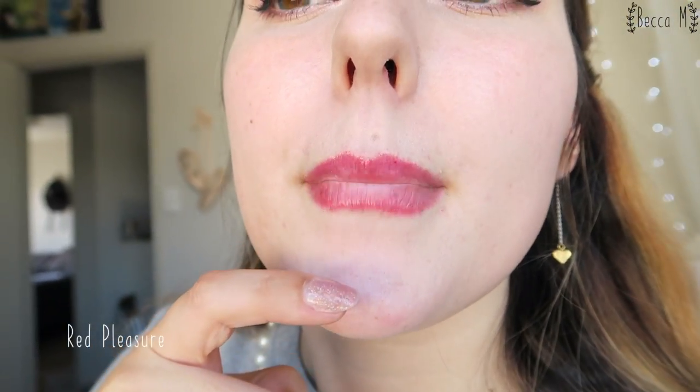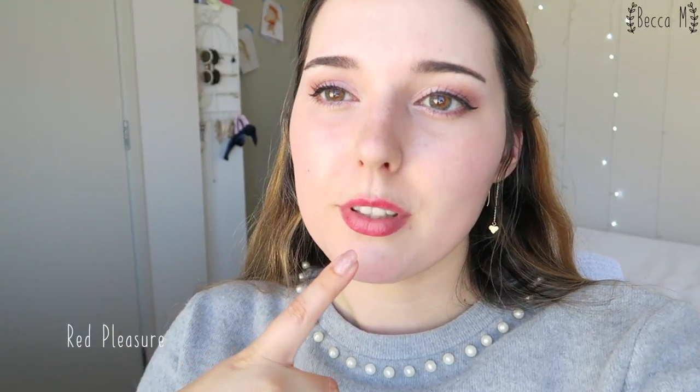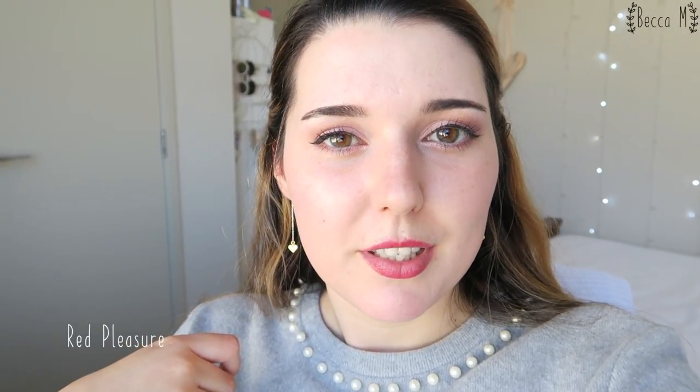So it has been about an hour now and this is what the gloss looks like. Like I said, it wears out in the centre and the outside still stays kind of glossy. I was eating and drinking — I had like three biscuits and a cup of coffee — so not that great. At this point I would usually reapply, but I'm going to take it off and put another one on. That is pretty much the longevity of the glosses — I wouldn't walk around looking like this, so I would either reapply or put something else on.